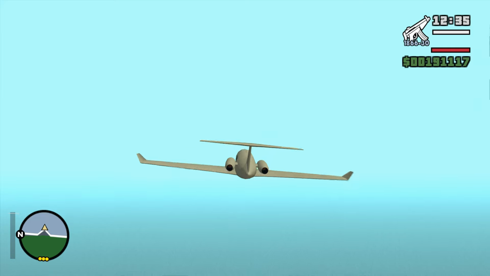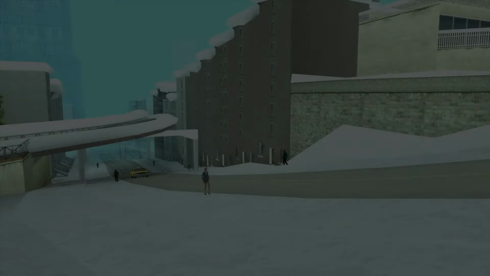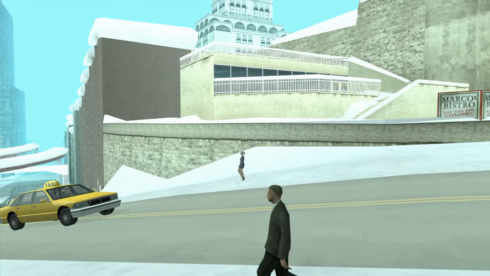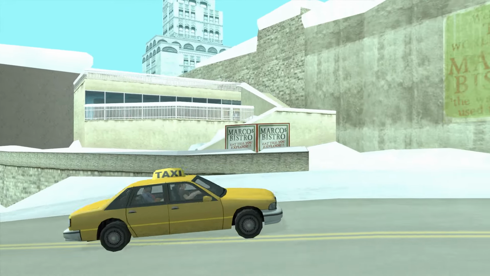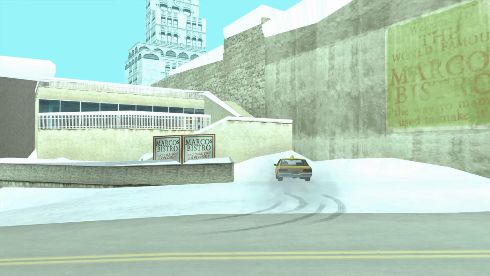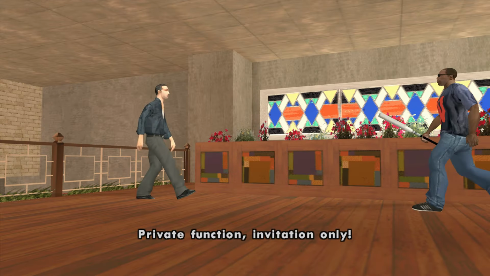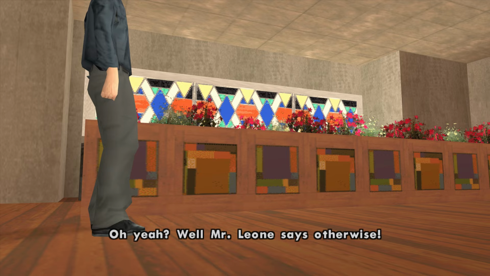Yes, as I thought. The invisible marker which triggers this part of the mission is a lot closer to Las Venturas. Yes. Good thinking, Polyvalord, the mod creator. Right. Private function, invitation only. Okay. When Mr. Leone says otherwise.